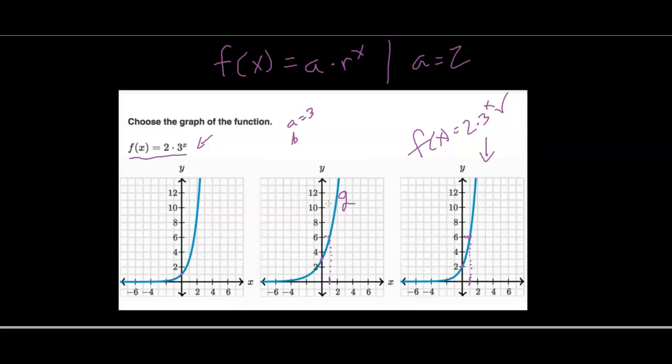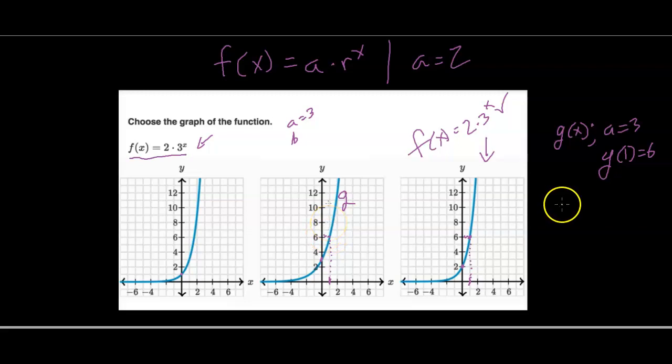What are we dealing with? We're dealing with g of x, right? We know that for g of x, a equals 3, right? And what else do we know? We know that at g of 1, the value is 6, right? We know that at g of 1 right here, the output is 6.